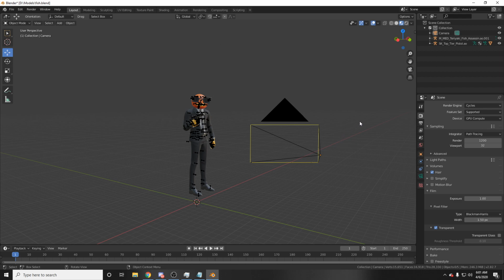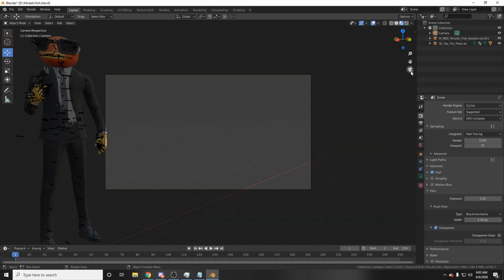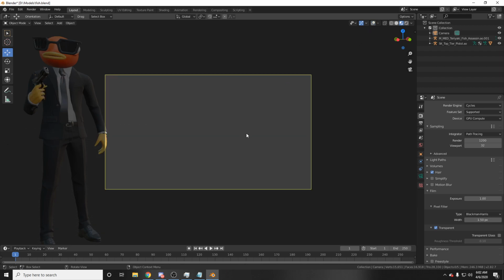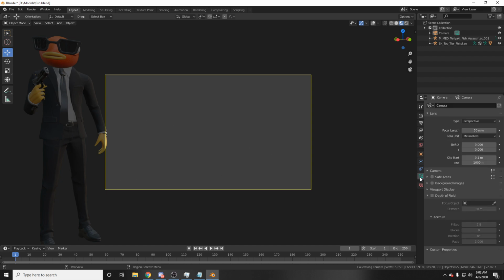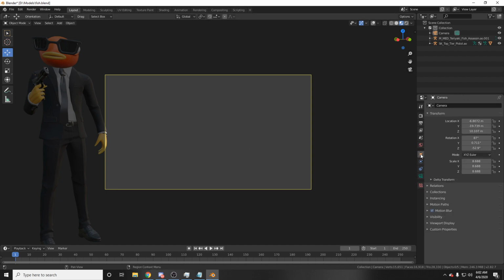So what we're going to do now is simply click the camera, and as you can see, we're not fully inside there yet. Once you go into the camera view, make sure you're clicked onto your camera right here. It'll light up yellow. You're going to want to go down to the camera property. It's just right here. Just click this little button. And then, actually no, I'm sorry, you're going to go to location right here. This is the one you're going to want. So you're going to click this little orange button if you want your camera selected.